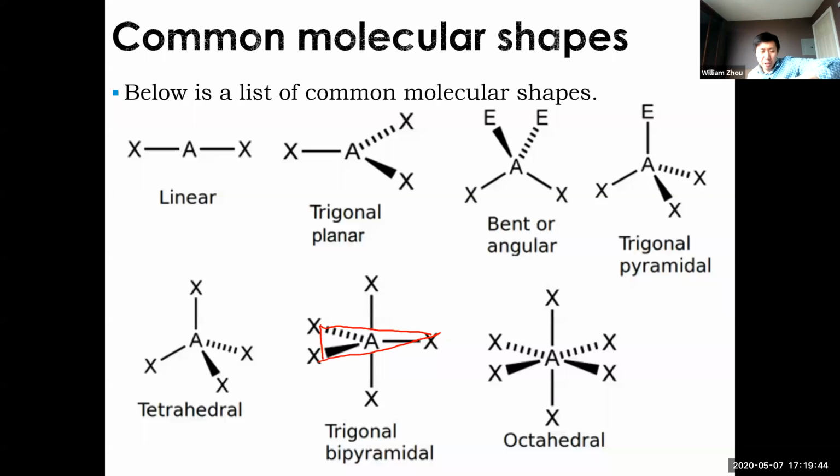So it's 3-dimensional. So that means you draw a T with the solid lines, and in the middle, one of those bonds will come out, the other bonds will come in. Okay, and the angle between the 3 X's in the triangle is 120 degrees for all of them. So that will be trigonal bipyramidal. And the last one is octahedral. Instead of a triangle in the middle now, you have a square.